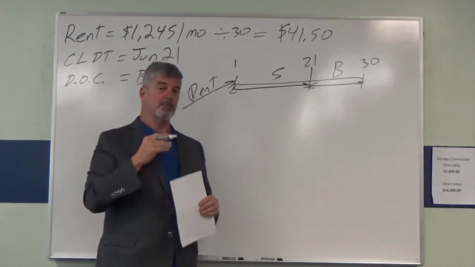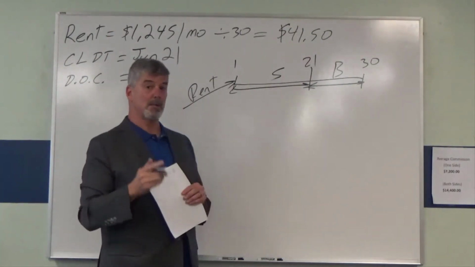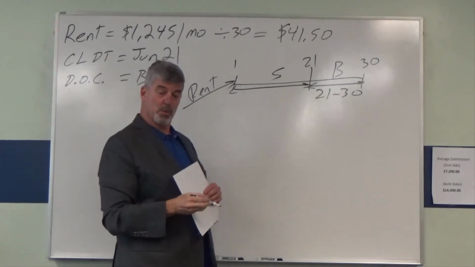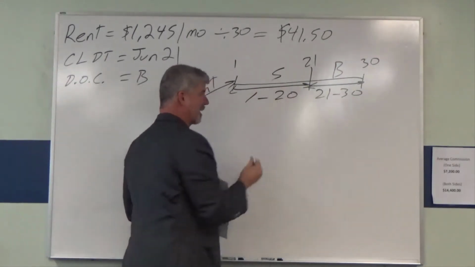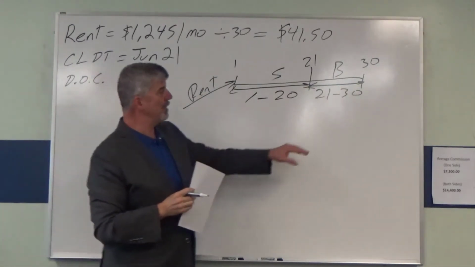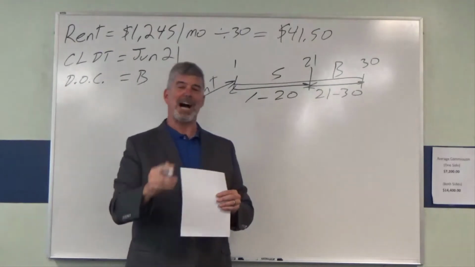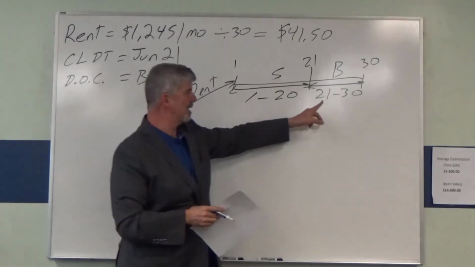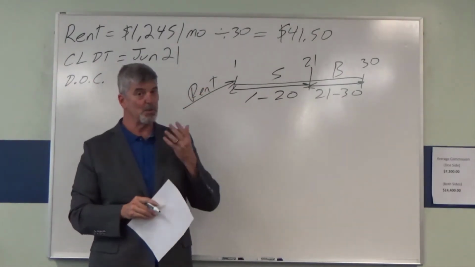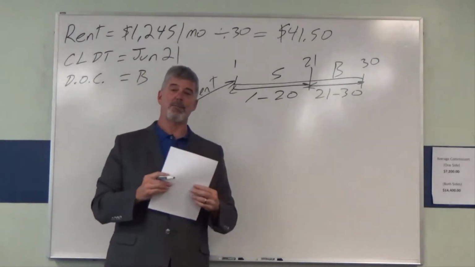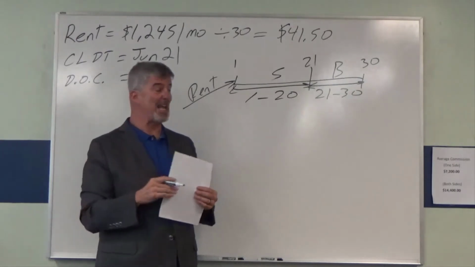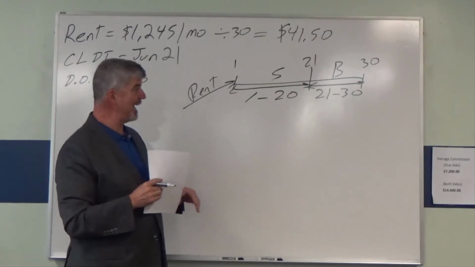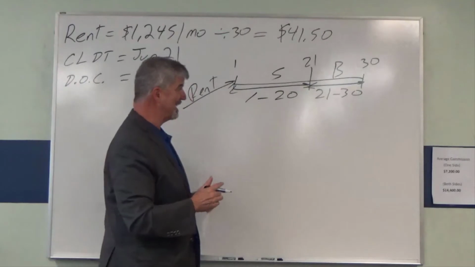The problem tells us day of closing belongs to the buyer. That means day 21 is the buyer's. 1 through 20 is the seller's. They get to keep that money. How many days is in here? And by the way, the answer is not 9. Don't do 30 minus 21. The 21st is a day. Not to mention, 9 plus 20 is only 29 days, and we know June has 30 days. Even if you count it on your fingers, starting from 21, there's 10 days that the buyer gets that part of the rent. So because it's paid in advance, we're worried about this part of it here. So 10 days.